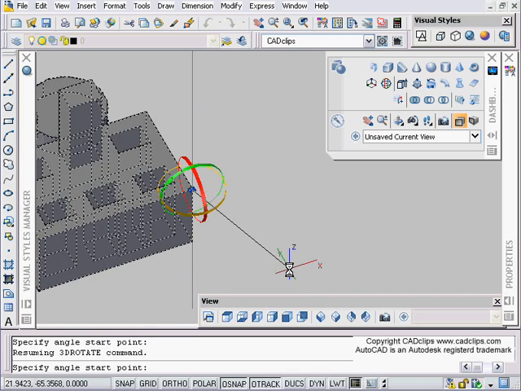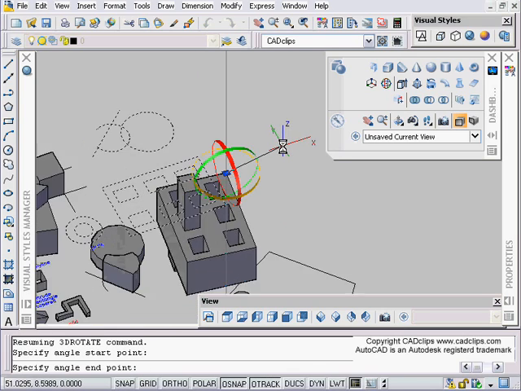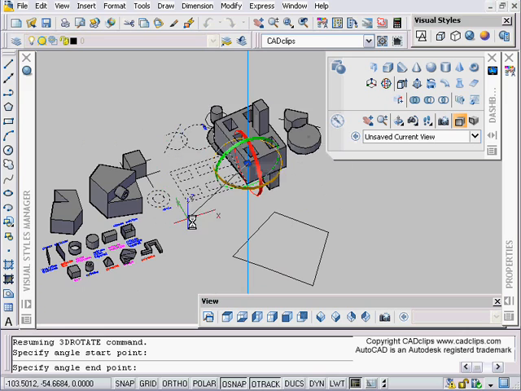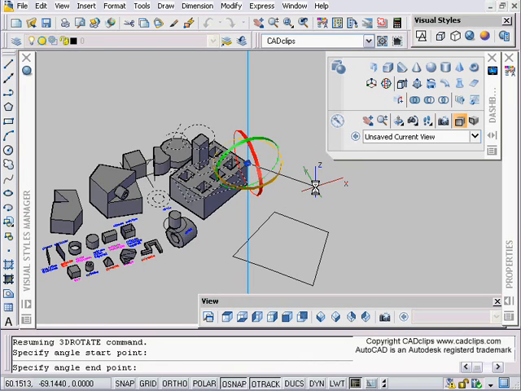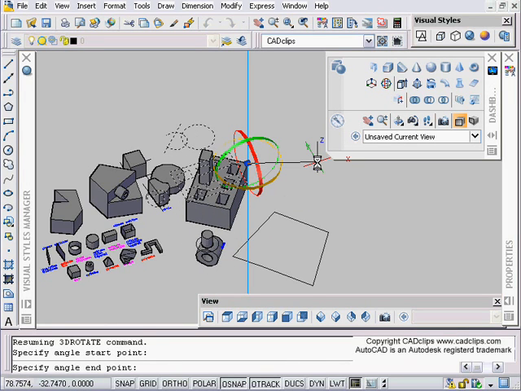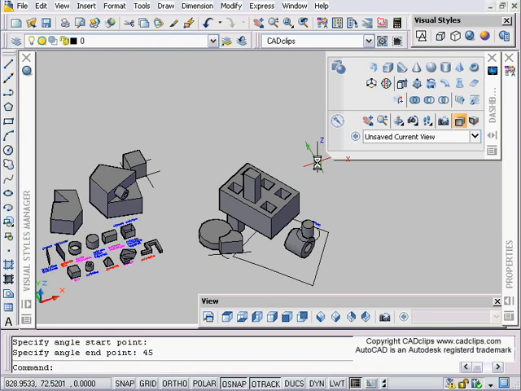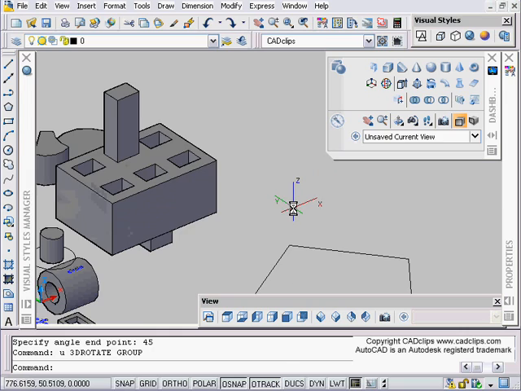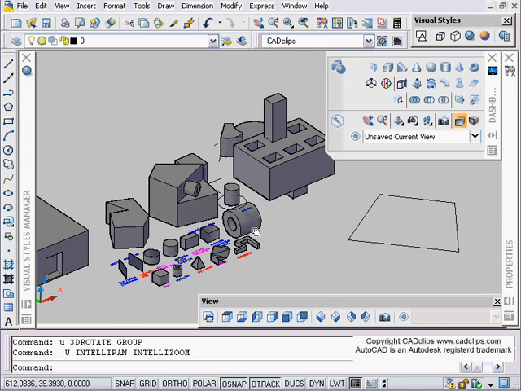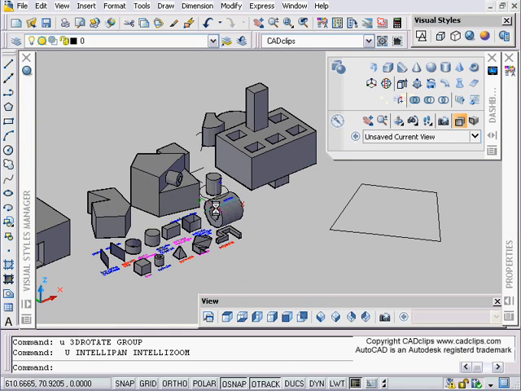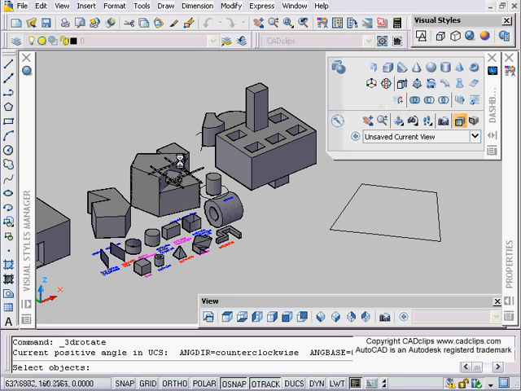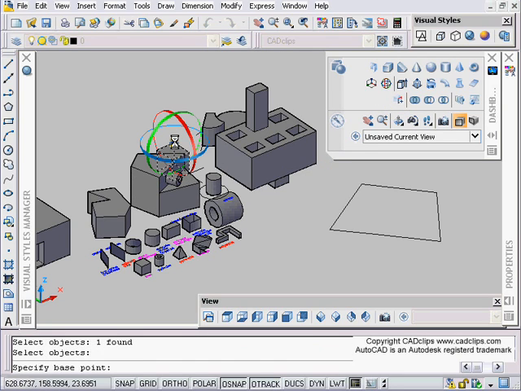Okay, you can do that. I can say here, and then I can rotate all those objects around there. And then I can again type in a number like 45 and then move that way. Okay, so 3D rotate, basically taking an old command and applying some new tools to help us pick our axis and then pick our rotation angles.